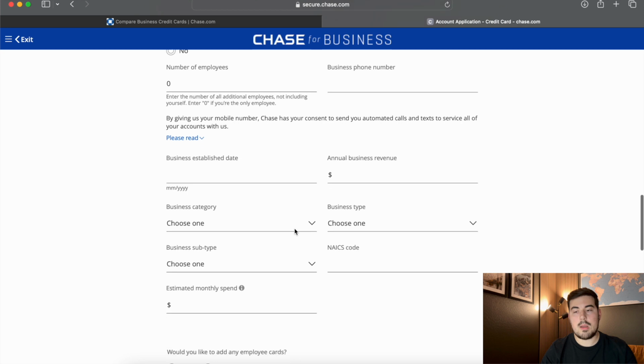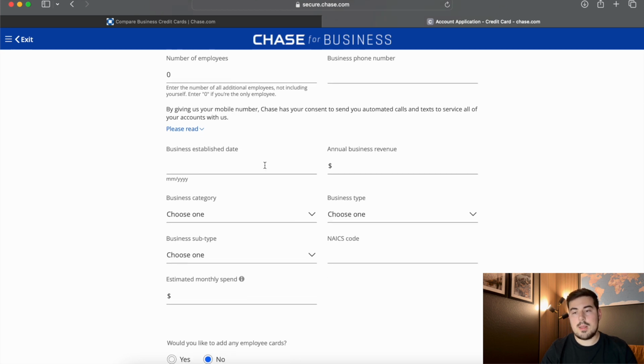And moving on down, we now have the business established date. This doesn't go down to the day, just the month. And so just give a quick guess on what you think the established date was. So in this case, I mean, we started selling stuff way back in the day. So I would go back a few years and put that month in. It really just depends. You could be applying for a future business as well. So if you need to put, say, either this month or possibly even a future month, I believe that's an option as well. Then moving on, we have the annual business revenue. Now this isn't profit, so just any money that comes in from the business itself, you will be putting that here.